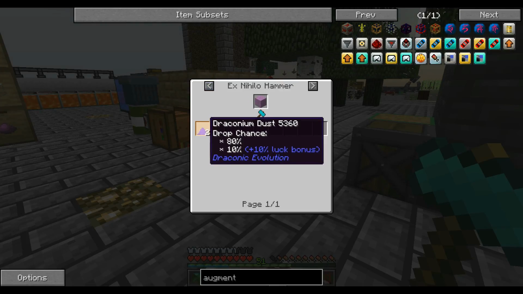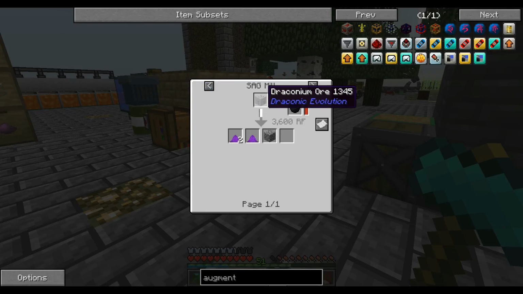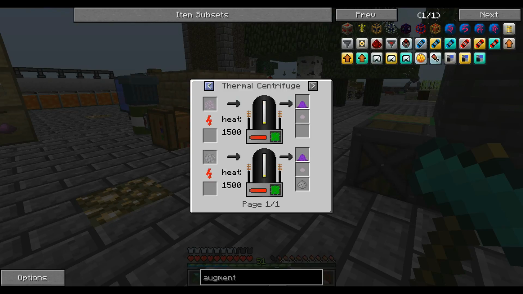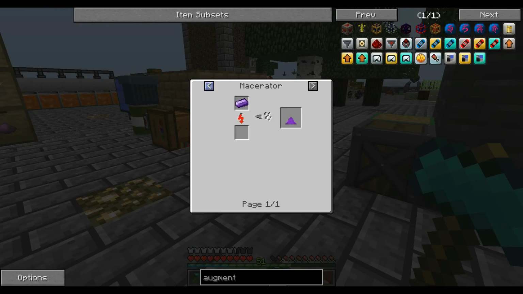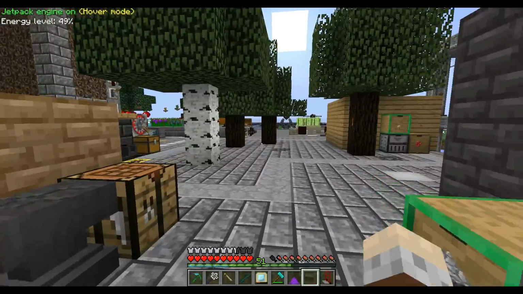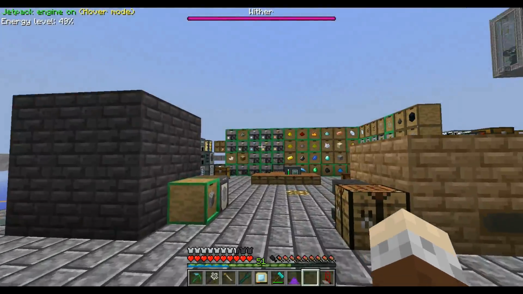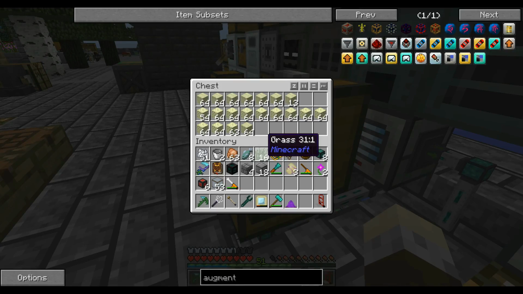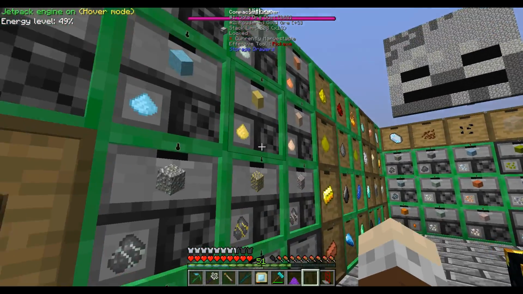Crusher we don't have, the hammer. So 80% chance and 10% for the second. Sag mill, yeah, that's still not good. Pulverizer, nope. Okay, so it just gives us one. That's rubbish. Okay, that's rather disappointing.